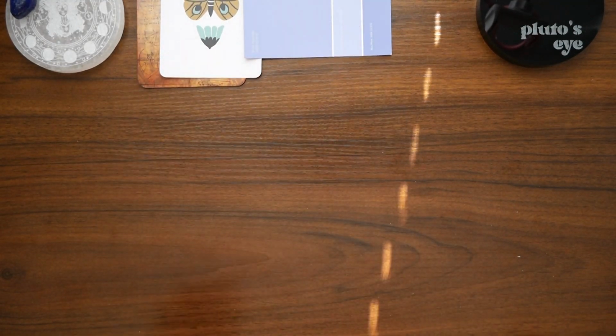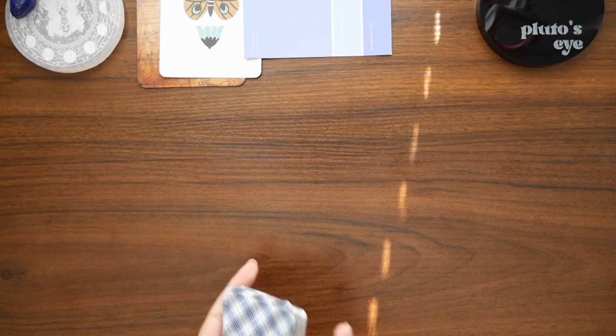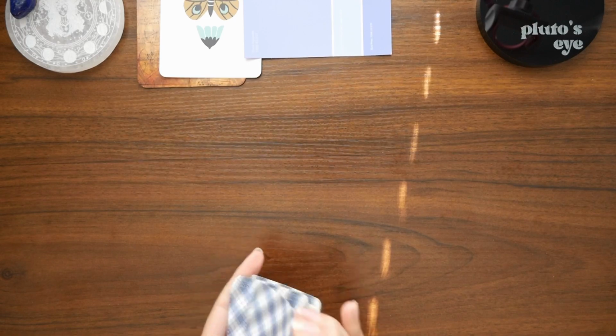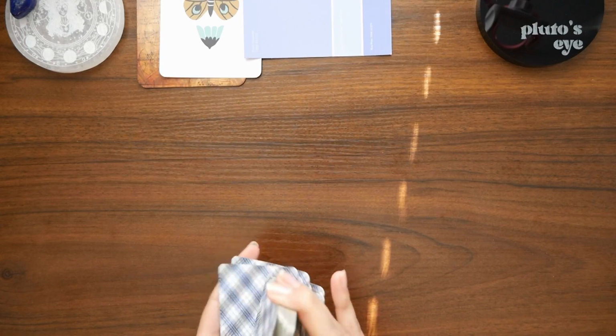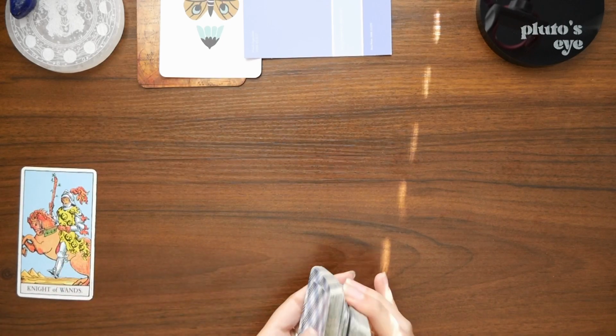And we're going to start pulling some tarot cards. So this spread I call Next Episode. We take a look at it as if your life was a TV show, and we want to take a peek at what happens in the next episode. So we're going to start off with your energy right now, your current energy, and then we head on right into the episode.